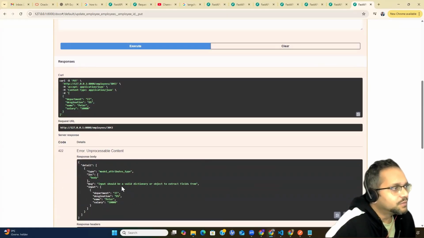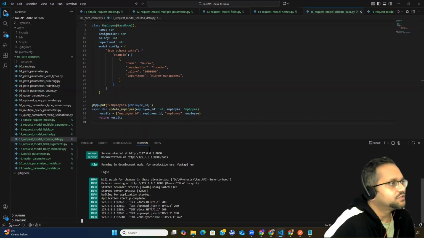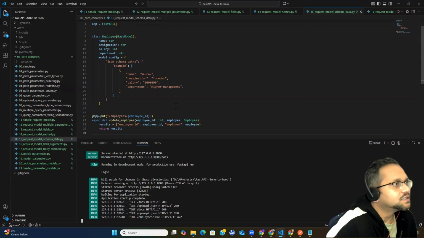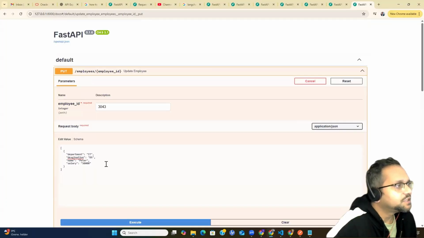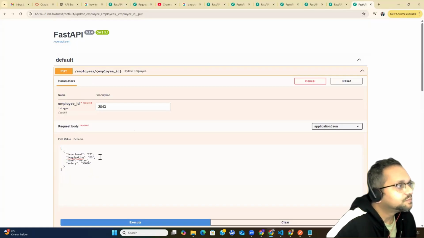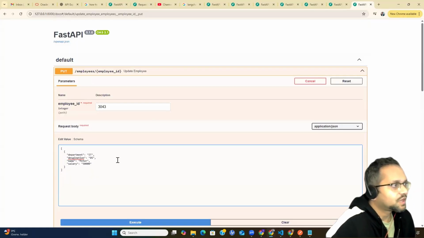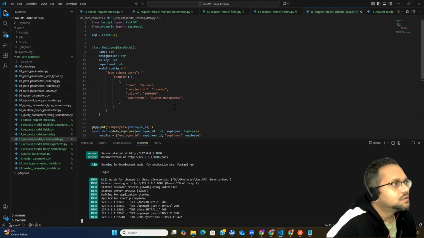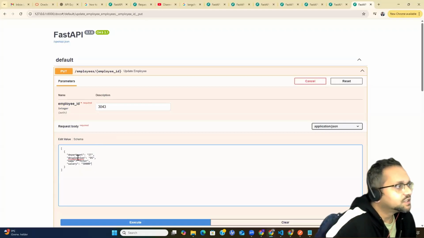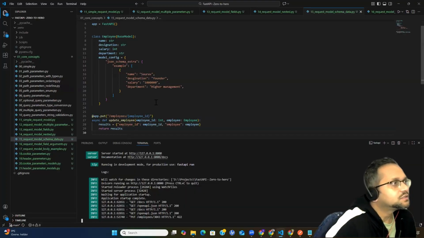Input should be a valid dictionary or object with extra fields. Okay, so what is the error we are making here? We have provided details, management, salary should be 10,000. We have this name, designation.